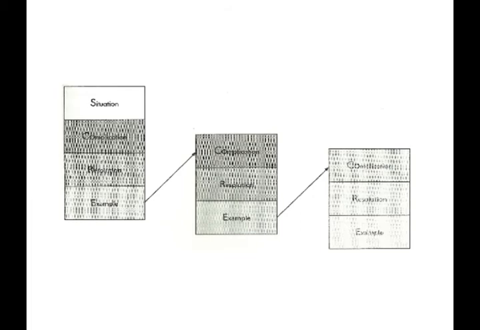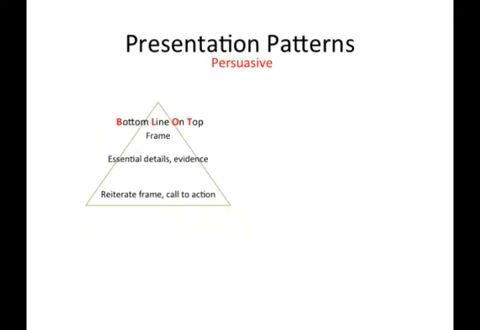So what you see happening is kind of the telling of a story. You present a situation, there's tension, there's a resolution, and an example of how you would apply this or what it means, and then you move on to the next tension or complication that arises out of that example. So you take this SCORE process, and you can use this in the essential details and evidence section of your presentation. So let's move on to persuasive patterns.